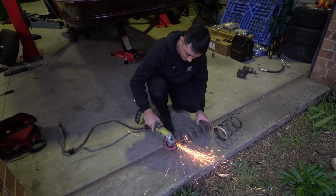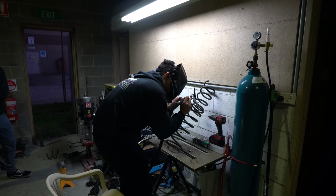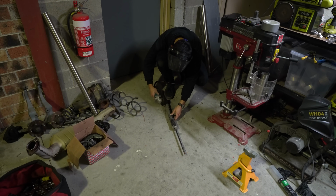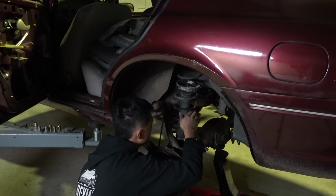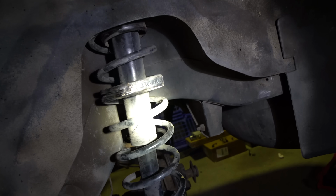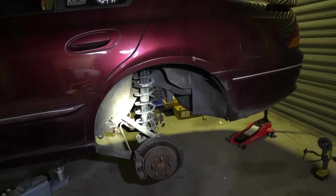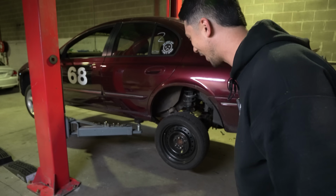So I prepped the other spring, cleaned it up, welded it up together, and we're all good to go. The springs welded together goes in. We got the good old welded spring, shock from a Toyota Corolla, and now we're gonna put the wheels on and see where this thing sits. I'm a little bit worried about this being too high. We might have done like a 5-inch lift. I'm not too sure, but we're gonna find out in a second. Let's lower the car and see what happens, shall we?